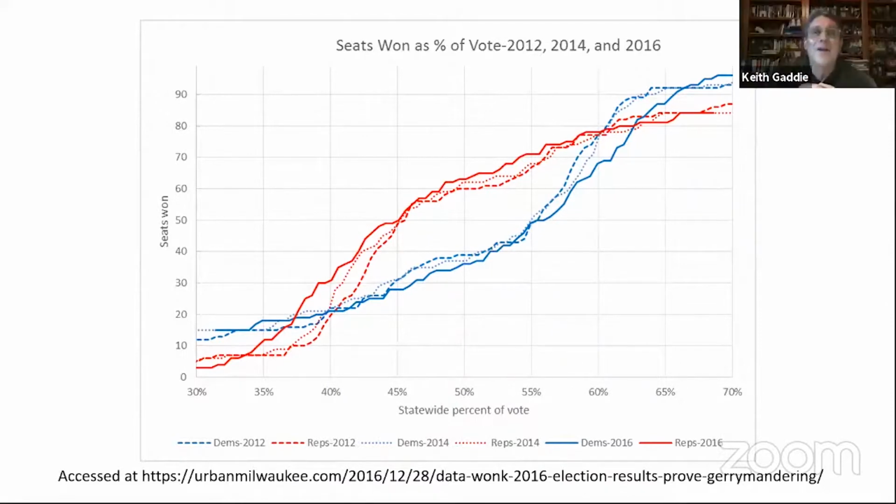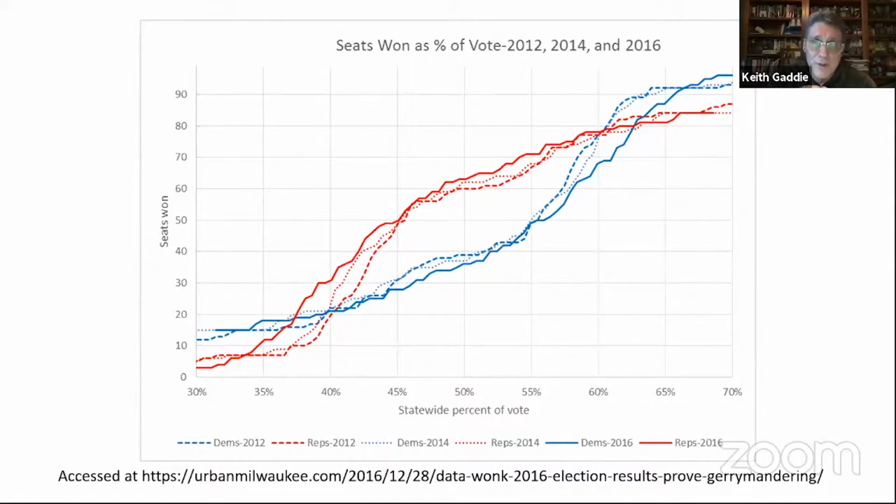Okay, so these are a set of graphs for the seats-votes responsiveness in Wisconsin for 2012, 2014, and 2016 under the new assembly map. Under a fair map, one thing you would expect is that at 50% of the vote, the legislature should split 50% of the seats for one party or the other, or as close as possible. So you would expect the line to pass through the 50-50 mark, the crosshair of this graphic.